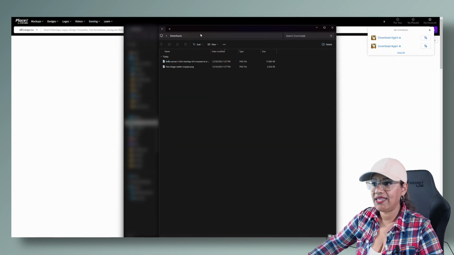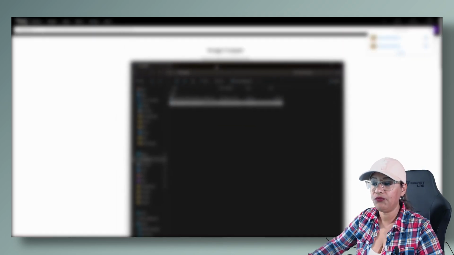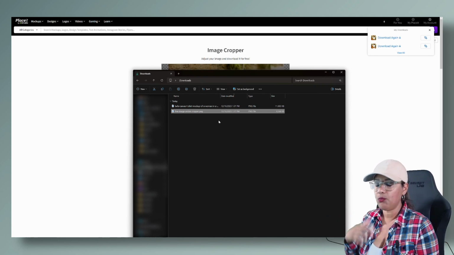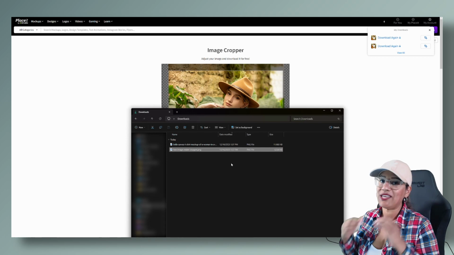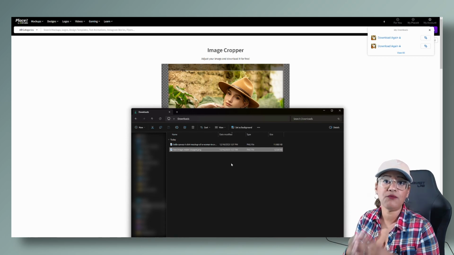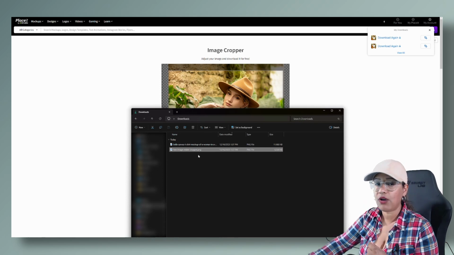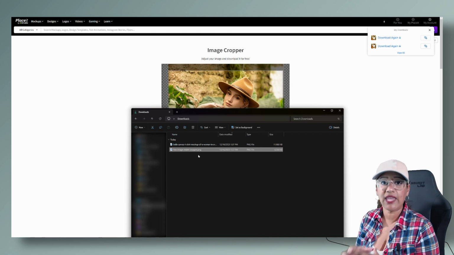What you'll do then is rename the images while they're in the download folder, or bring them all to whatever folder you want, and try to keep organized. Then rename them. Not only are you naming them for you so that you can find them, but you're also naming them for SEO purposes, right? So images like this, free image resizer cropper, Google's not going to know when they're crawling your website what that image is or what that image is about. Okay, so make sure that you name all of your images for SEO purposes.